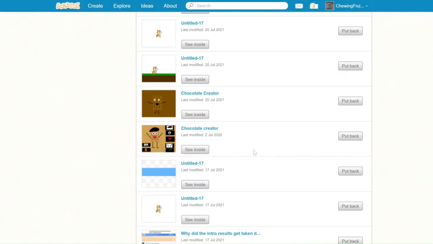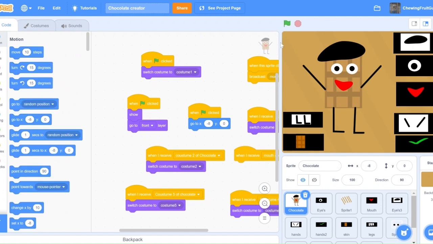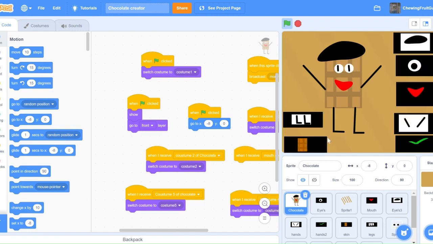So that's that. My last project I'd like to show you guys is this game I made called Chocolate Creator. This is one of my earliest games I made. So here, if you play and you click on the different designs, it basically customizes it. Some of it works right now. But yeah, that's chocolate clicker. You can click the X and it's fully customable.